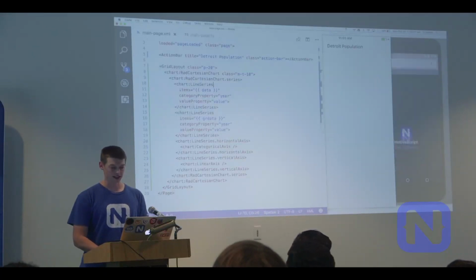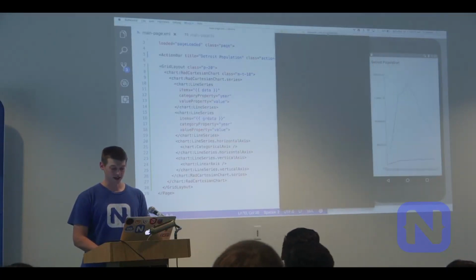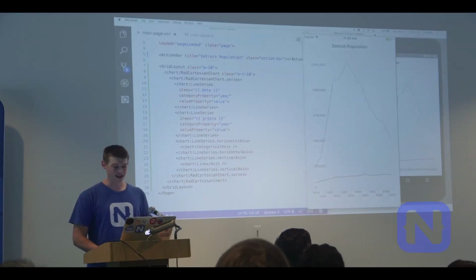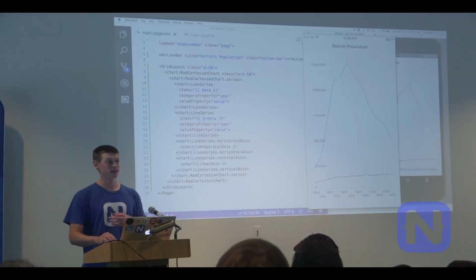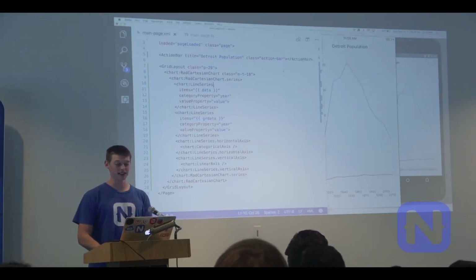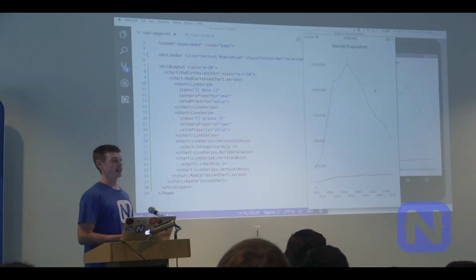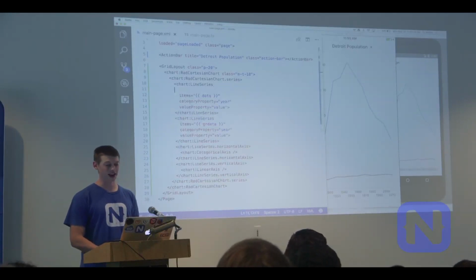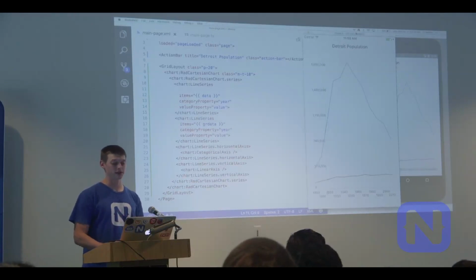And so when I save this, you might see a trend difference between the two cities in terms of how the values of the populations of these cities have changed over time. But the more important thing is just how easy it is. I mean, these are completely native iOS and Android charts, right? Like you could see the little animation on iOS, for example, of how these lines were drawn.